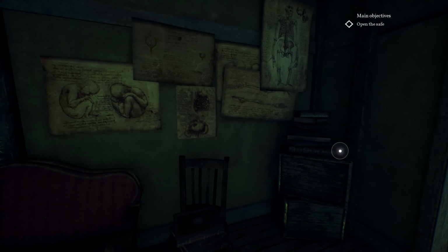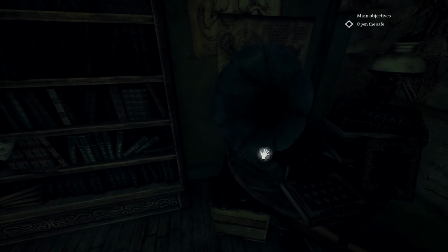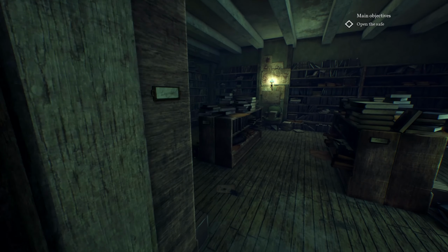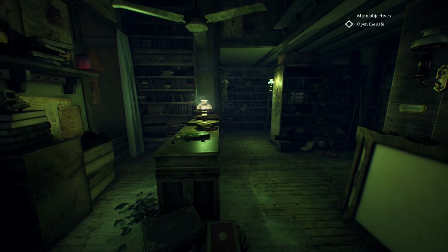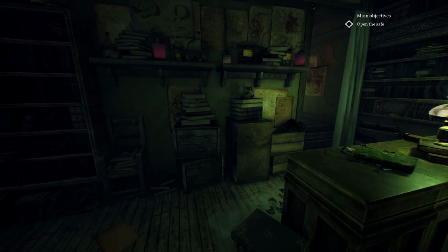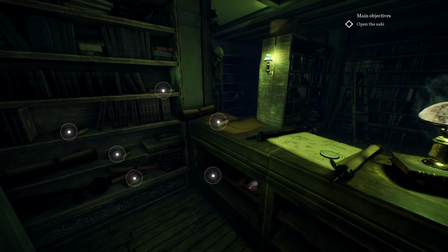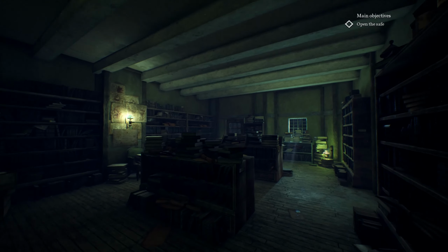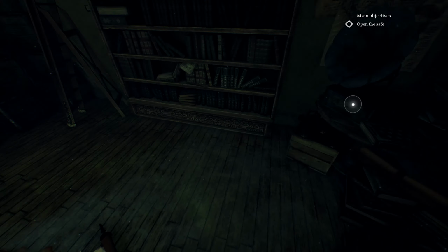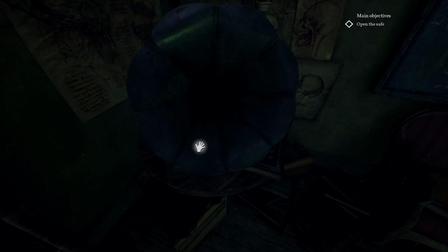Okay, there's that, but... Is there another cylinder, though? I would have thought maybe there would have been another cylinder somewhere. I mean, he had the majority of the cylinders behind that wall. So 2 cylinders. 7 of these books here. 8 of these books here. Guess I need more of a clue as to what else I need to figure out this safe. Let's go ahead and listen to these.